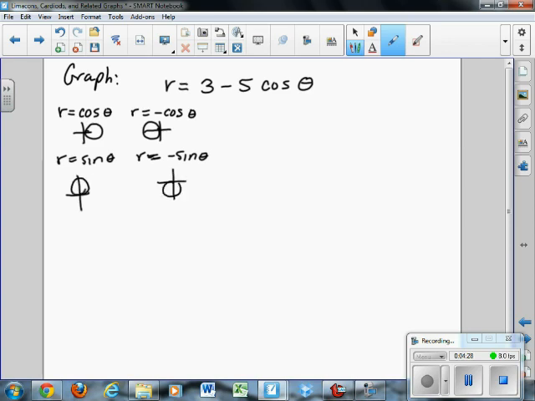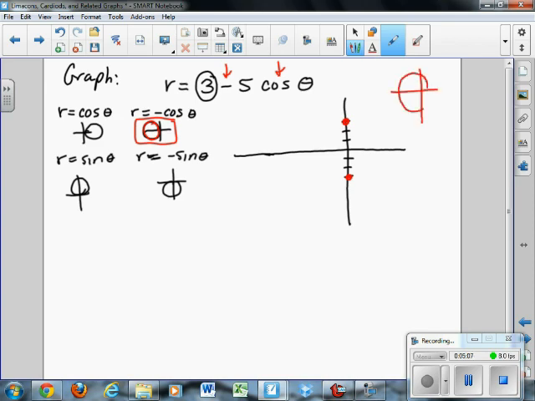So that tells me when I see this negative and the fact that it's cosine, that I'm going to have a graph where the majority of the graph is to the left of the pole. The second thing I want to know is where is cosine equal to 0? This number here will tell me how wide the graph is, which means I'm going to be going 3 in this direction, because the width of the graph is going to be up and down, since the basic graph is going to look something like this. I'm talking about these 2 points, this width. This is going to be 3 and this is going to be 3.